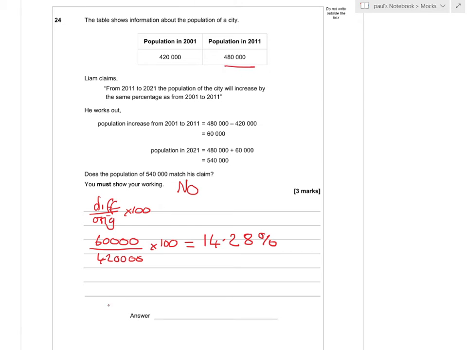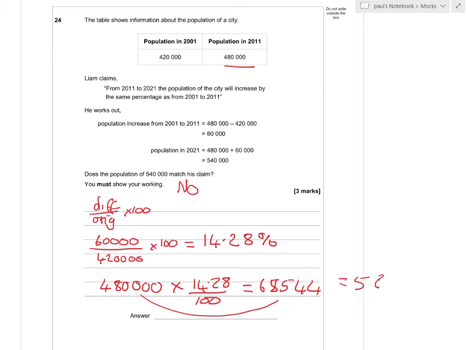So the next number here, if we go 480,000, I'm going to times that by 14.28 over 100. Find out what that is. So 480,000 times 14.28 divided by 100. So that equals 68,544. Add these two numbers together and that shall give you the new population, providing they're going up at 14.28%. So I add onto that 480,000, and that gives me 548,544. And they thought it was going to be that, so this is why.